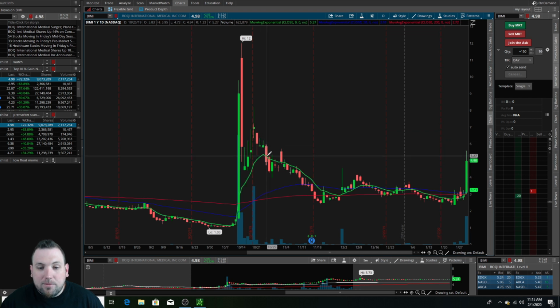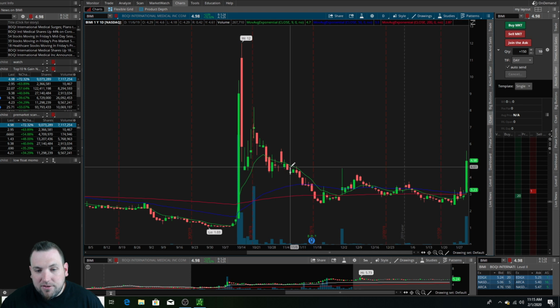Now it hit here, but it dropped below, so this floor is no longer a floor again, it's a ceiling. And you can see the stock keeps coming up. It did have one day where it popped above, but it came right back down, and you can see it's hitting the ceiling. The 9 EMA is a ceiling. So then the 9 EMA crosses back below the 50, and of course the stock is still having a big sell-off, and the 200-day is your bottom floor now. So it didn't bounce here, it actually dropped below the 200 as well.